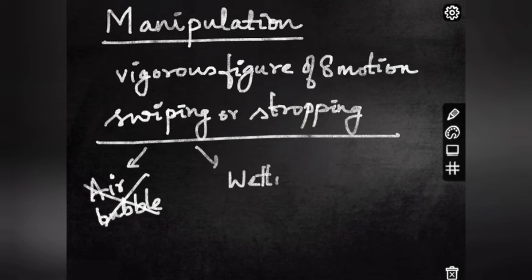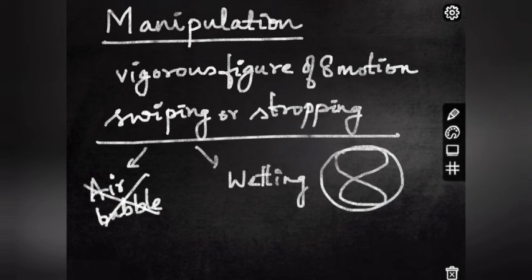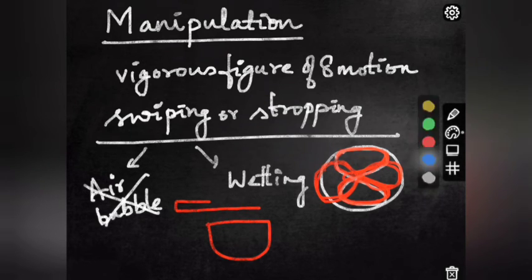This is going to remove most of the air bubbles and allow all the particles to get wet by the water. So swipe or strop it around the walls of the bowl. If it's a proper mix, it will be smooth, creamy, and when you hold it up, it's going to hold its shape on the spatula. It will not be gooey and it will not fall off.